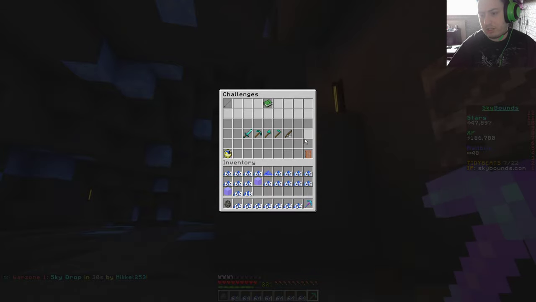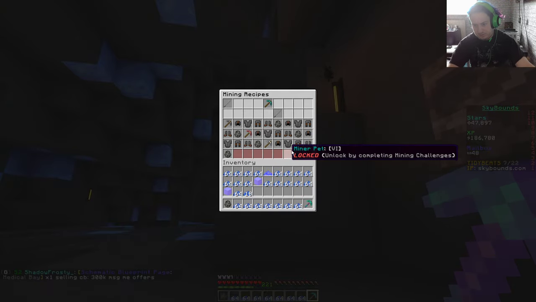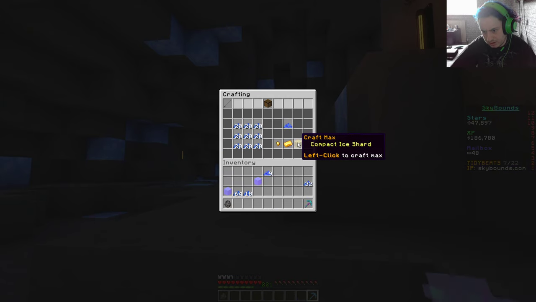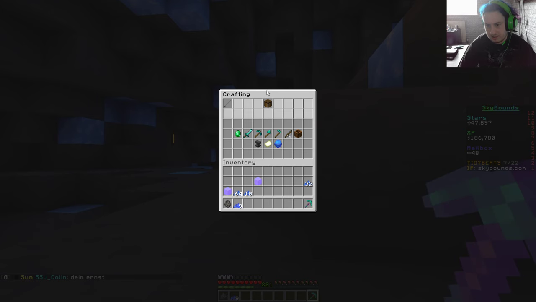Alright. Now let me just check my. I'll do that later. There we go. I can actually now upgrade this to this. That's cool. Yeah, I can do that. Let's just craft compact dye shards. How many did I get? Is that it? 9. Is that fucking it? After all that, is that all I got? 9. Well, hopefully, guys, that'll be enough to upgrade the pet at least.